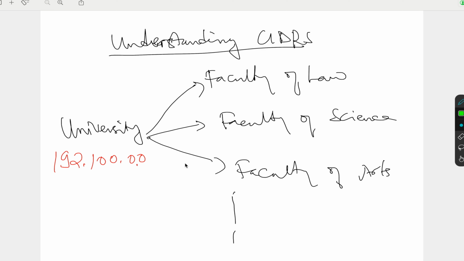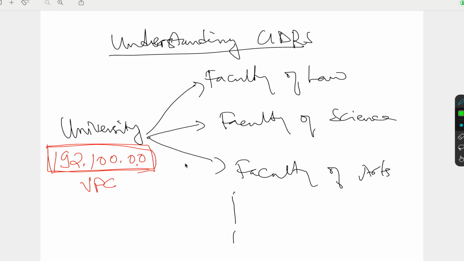The main university IP address might be 192.100.0.0, and this will be the VPC CIDR. So every resource that is going to be in this network must fall under the 192.100.0.0 IP address range.